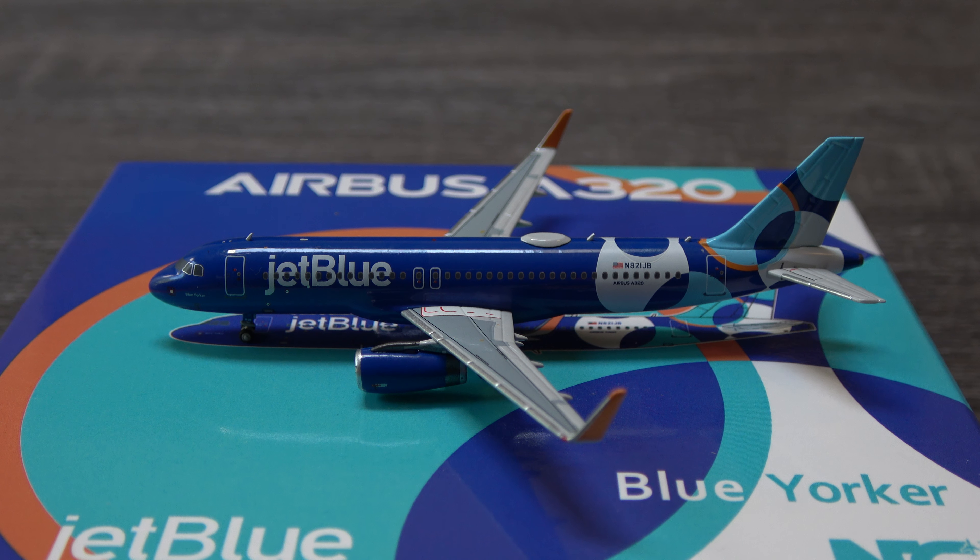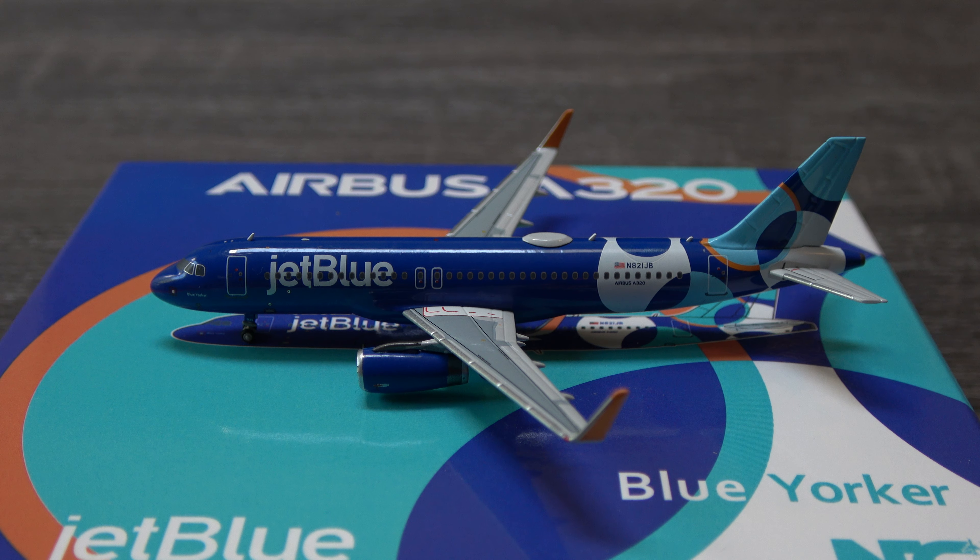What's interesting is there are actually new A321 Neos that have this newer livery — I believe it's the new mint livery. I'm hoping NG Models is going to do one of those soon. They mainly do the transatlantic flights, but every now and again they hop over to LA, adding that segment for scheduling purposes and utilization.